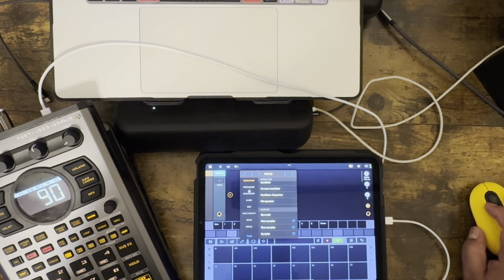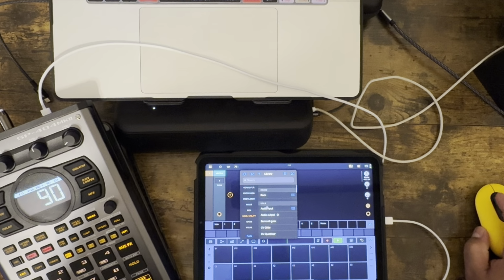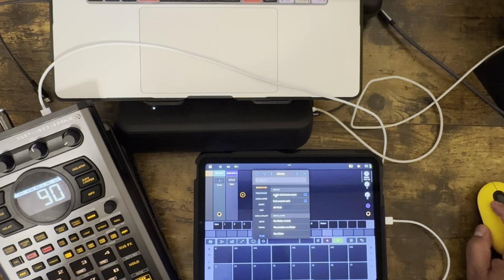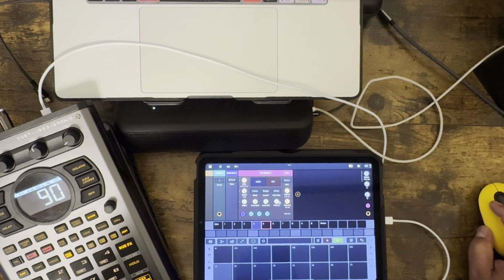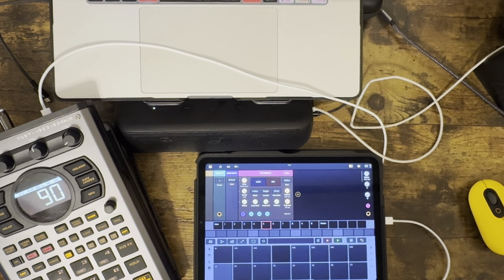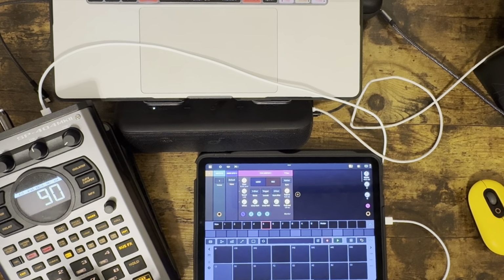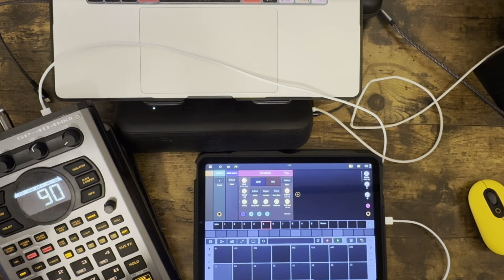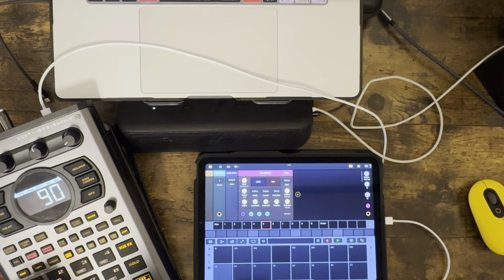Let's say you have a sample you want to start bringing in. Same principle. Go ahead and add an audio input, generator, Flexi Sampler if that's what you want to use. That's what I like to use. Now, why is it beneficial to do this? Well, let's say in your SP you have a bunch of effects, right? So you could use the effects to go ahead and affect the sample.